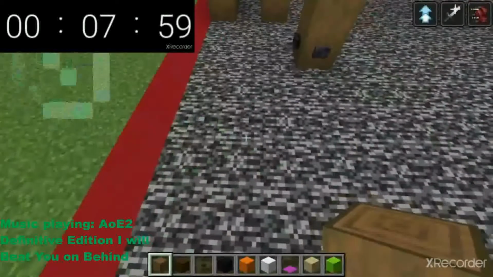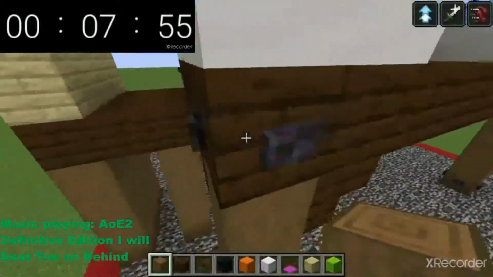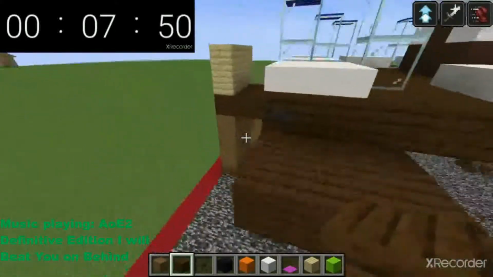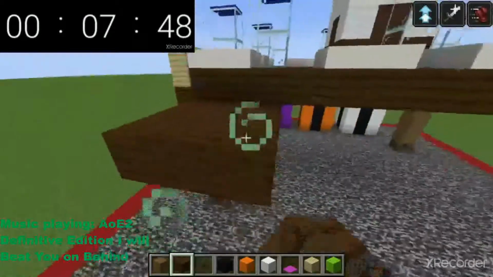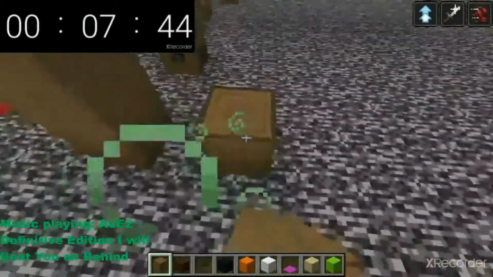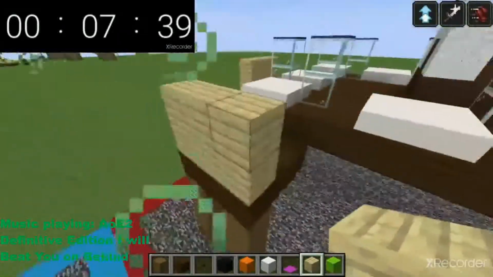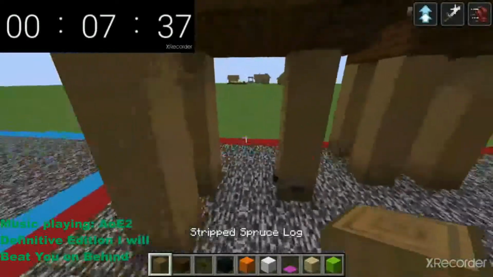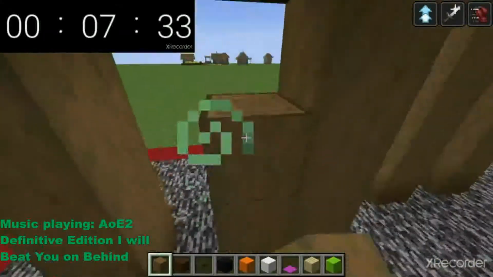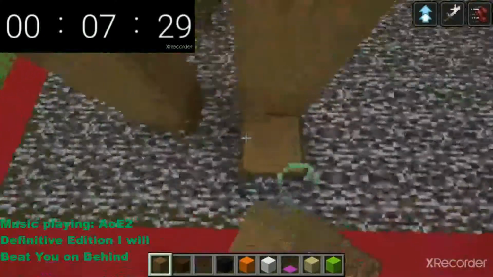So, where should I put the next chair? I'm gonna put it right here. More there. And then I'm gonna put it down. I'll decorate them later, by the way. Oh no, the buttons. It's okay. Oh, this is not okay at all.